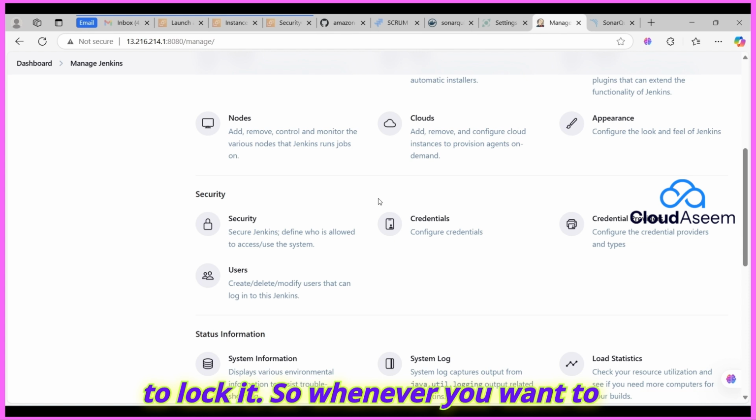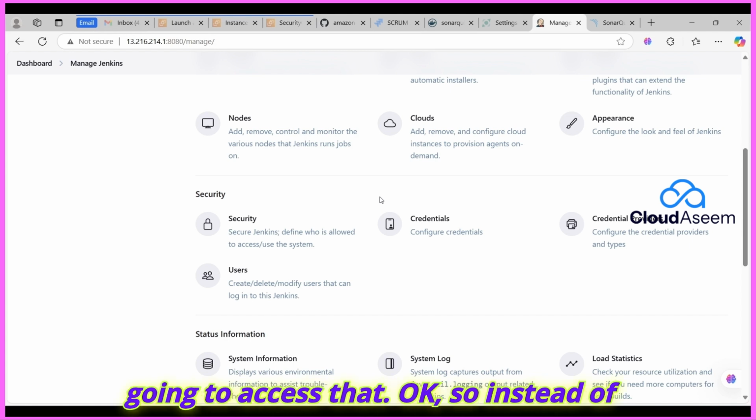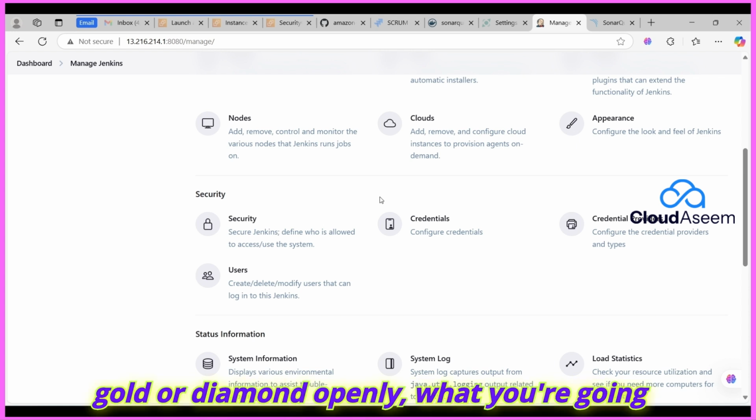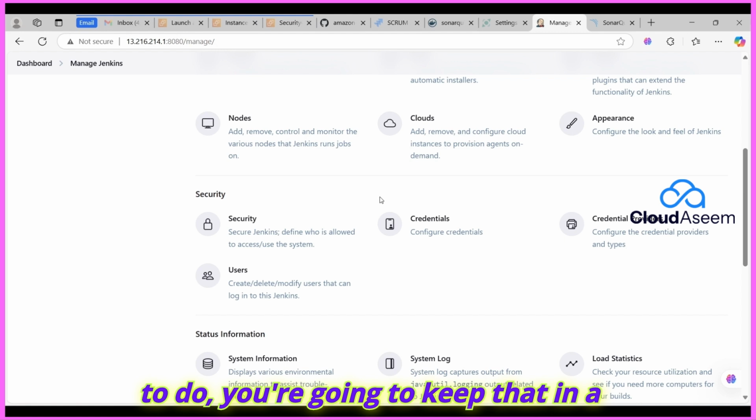Whenever you want to access it, you have authorized access, and you are the only person who can access that. So instead of keeping your precious metals like gold or diamonds openly, you keep them in a safe.